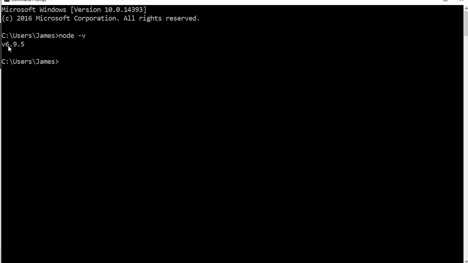Now, what Node also gives us is it allows us to use our command prompt or terminal as a sandbox for testing and playing around with Node code. Obviously, Node code is JavaScript code. It's JavaScript with extra functionality.